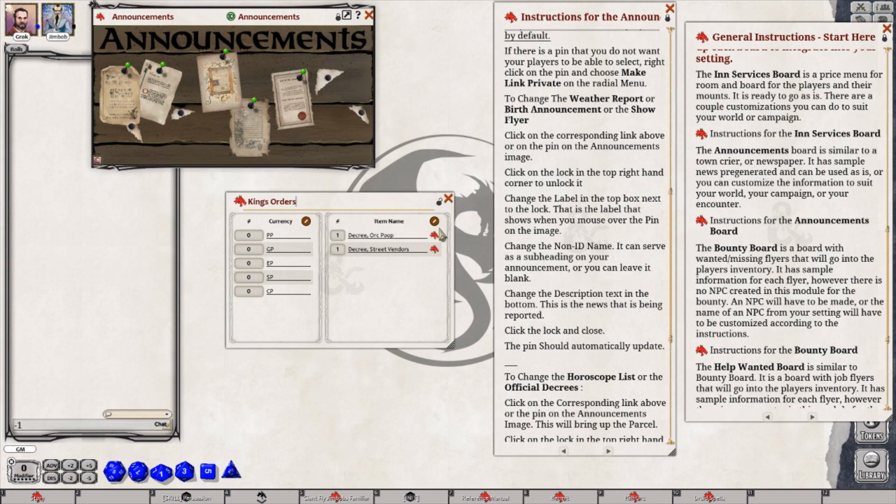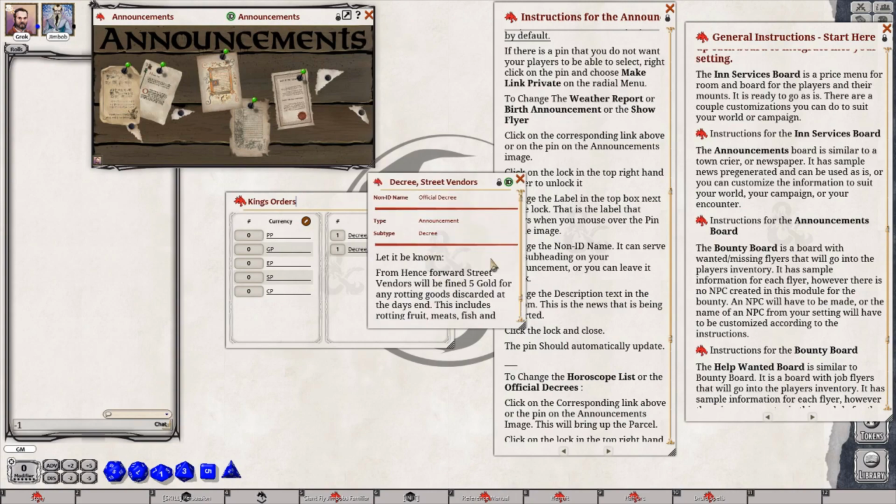Now, you have the opportunity at this point. You can decide, I'm just going to delete these, but you don't have to delete them. You can actually just change them from inside. And these will change the actual items in the module. So you need to know that. You don't have to make a new item, but if you make a new item and you reset this module, those new items will not be there.